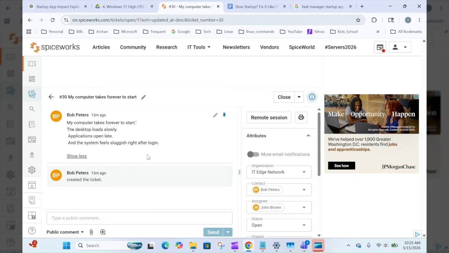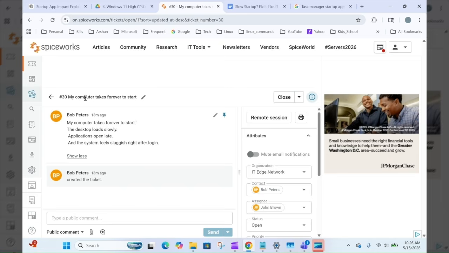So let's resolve it. So step number one, we always understand the problem. One major cause of slow startup performance is too many startup applications. These are programs that automatically launch when you start your Windows.